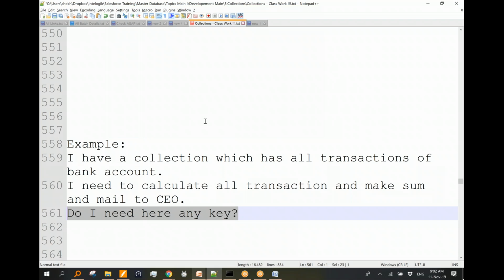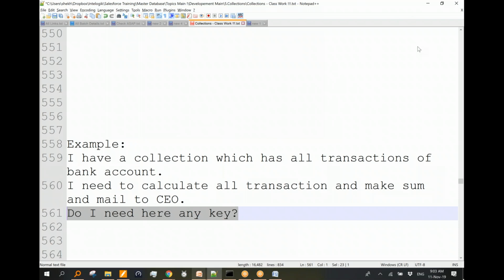That's it. No one is asking you which person this bank account belongs to, that this transaction is for food, that transaction is for a movie ticket, that transaction is for the employee's new cabin. Who said that? The CEO is just asking you to give the sum, that's all, nothing else. So there is no need of using the map. This kind of example you can solve with list or set. There is no key necessary.